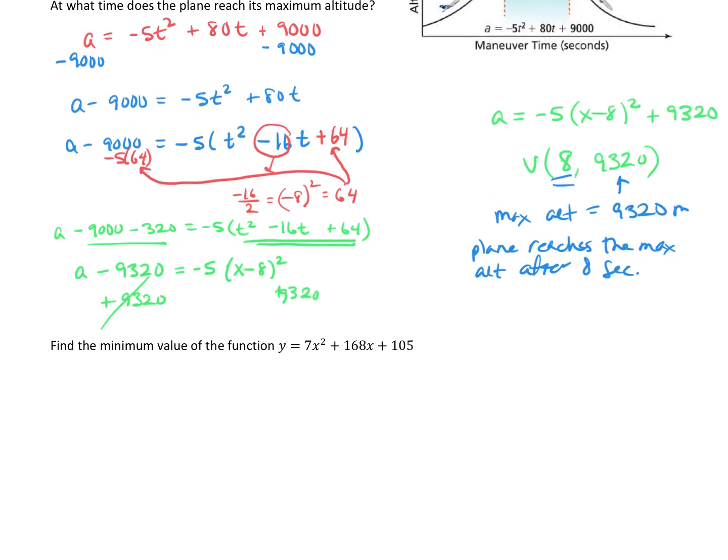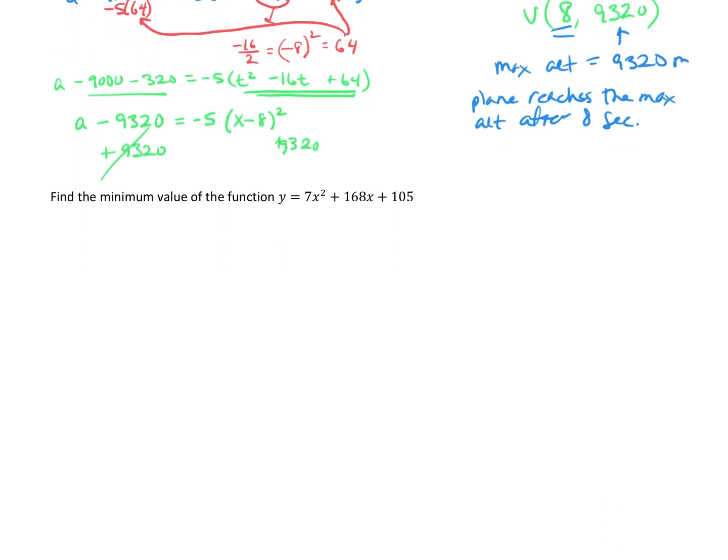Okay. Now that we saw how to do that, let's run through one more. This one will go a little bit faster. When it says finding the minimum value of the function, if you can get your vertex, you know how vertex has an x,y coordinate, or maybe I should call it h,k from vertex form.